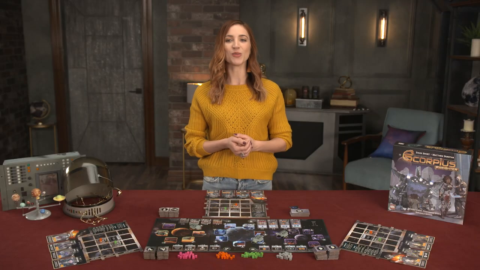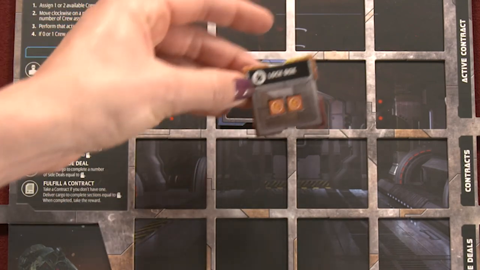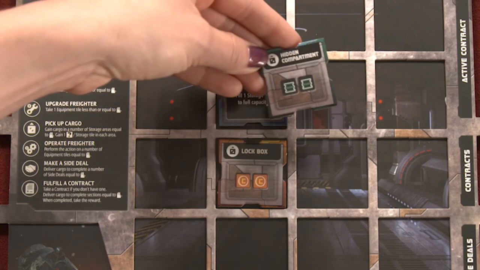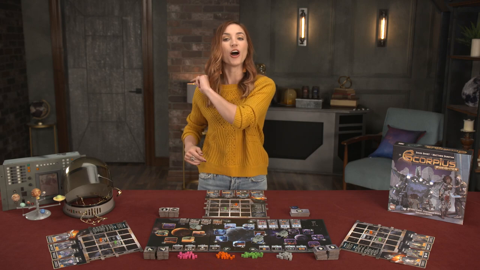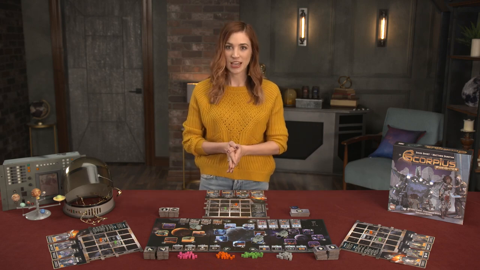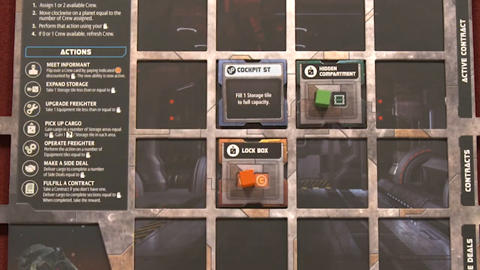Once chosen, all players take the matching cockpit tile along with a lockbox and hidden compartment tile. These must be placed 1 at a time adjacently, not diagonally, to an already placed tile. Some might call that orthogonally. Place 1 cargo cube of the matching color on each of these standard tiles.